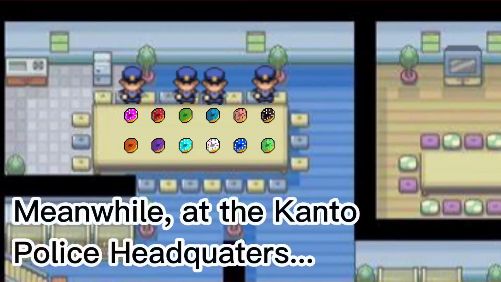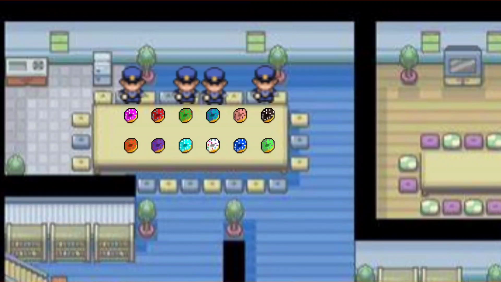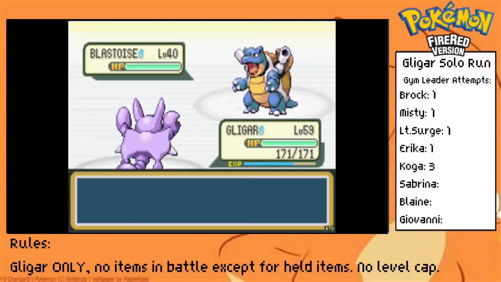We have reports of a criminal organisation taking over the Silph Company building in Saffron City. Could all units respond ASAP, please? Thank you. I see we sit this one out and let a 10-year-old deal with it. Yeah, sounds good. Anyhow, back to doing the Kanto police's job.